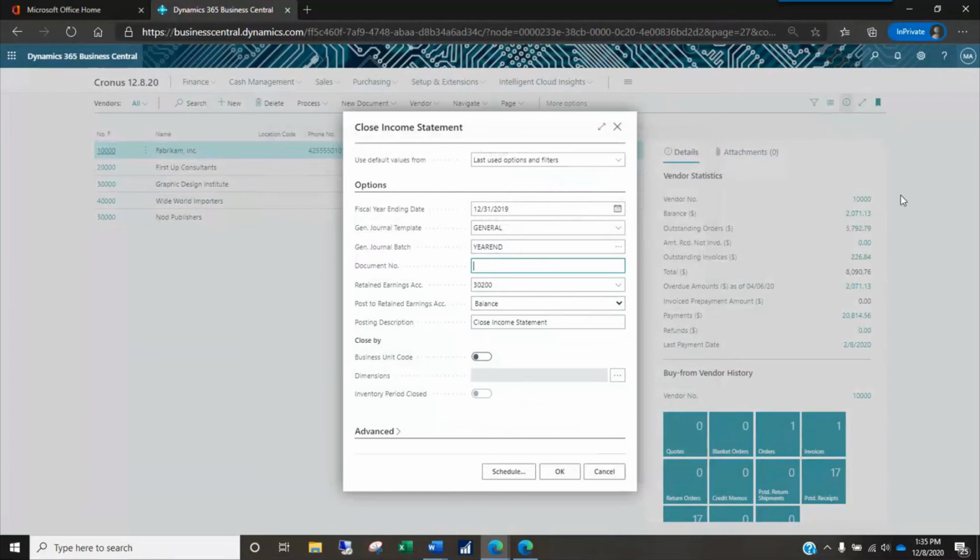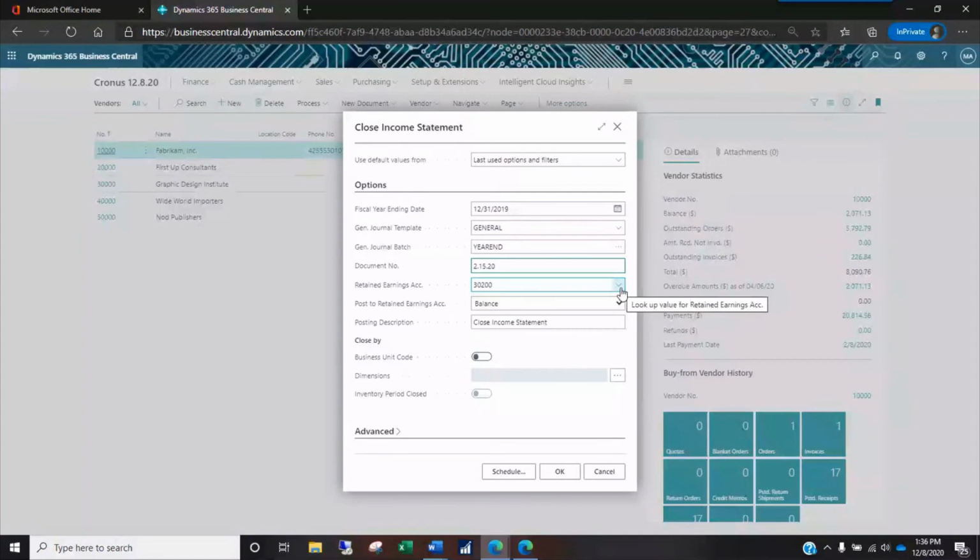I told it that I wanted to assign the document number. The document number can be whatever you want it to be. As a matter of fact, you can let the system assign it and it'll just go through 1, 2, 3, 4. You might want to put in, for example, if I was closing in the middle of February when I got around to closing my year, I could put in here just to have a reference that I closed 19 on February 15th of 2020. As I said, it can be whatever you want it to be.